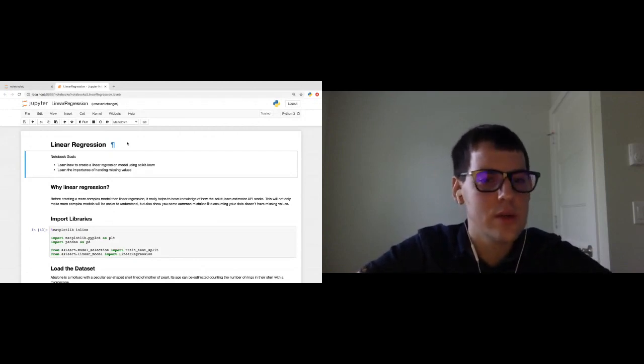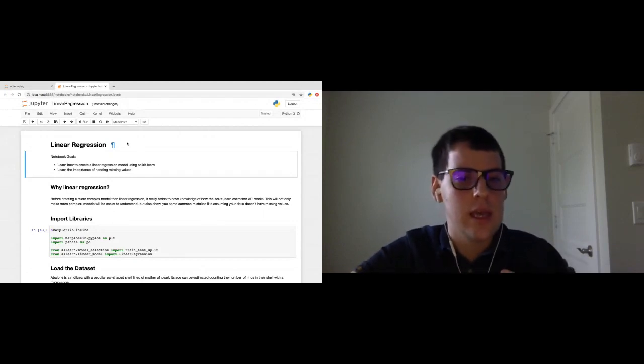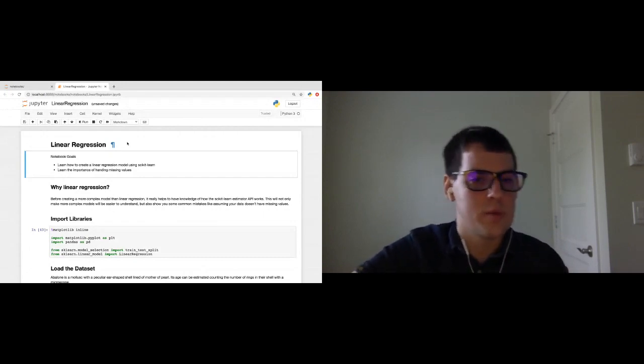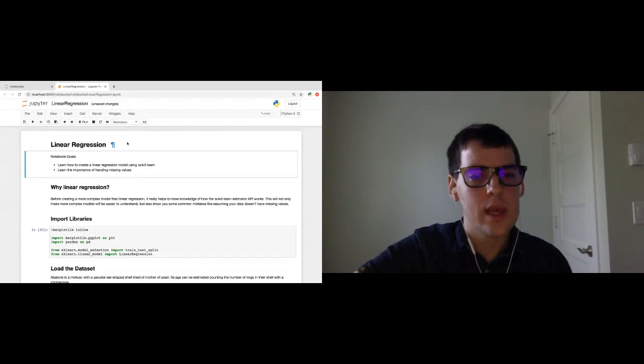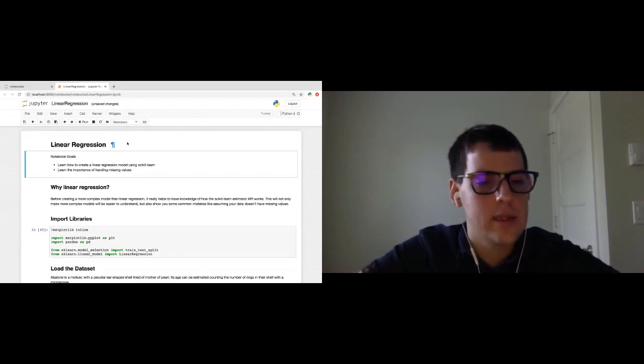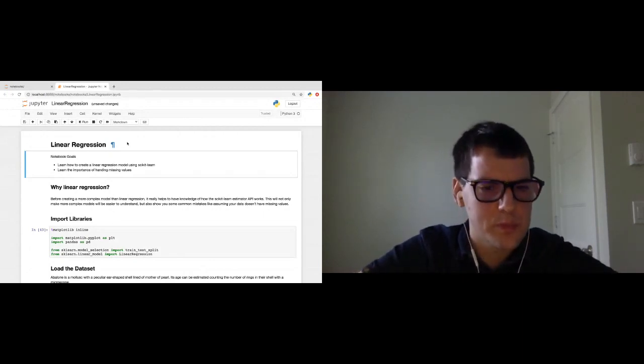So the first thing we do is import the model that we want to use in this notebook. In this case, it's linear regression. We're also going to import train test split, which we're not going to talk about in this notebook yet. And we're also going to use the abalone dataset as before, simply because it's something that we've already seen, so it should be relatively simple.